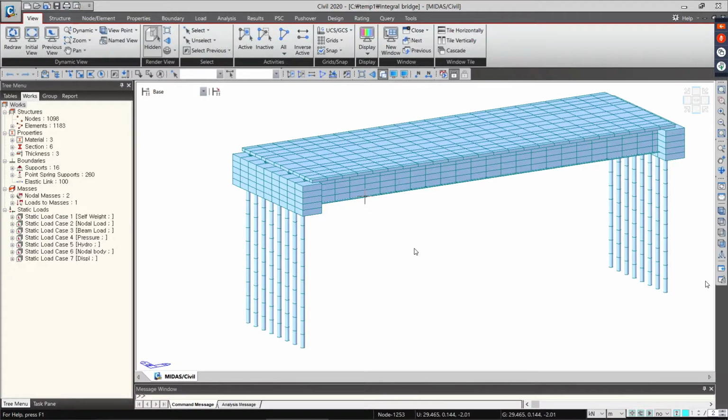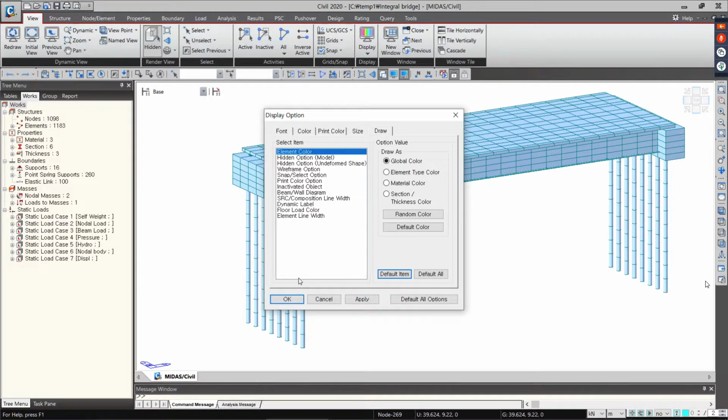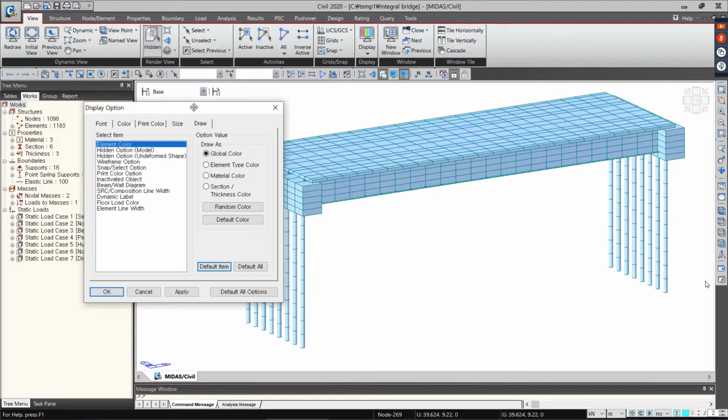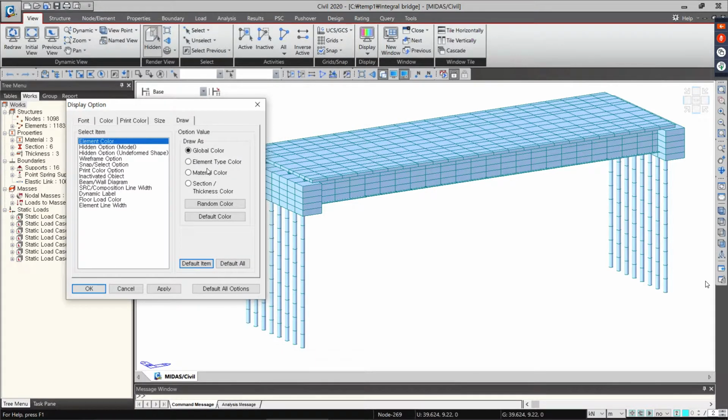I will give you one more useful option in the draw tab. In the current model, the color of all elements is the same, but you can change the color for each element type. Here is the element type color.